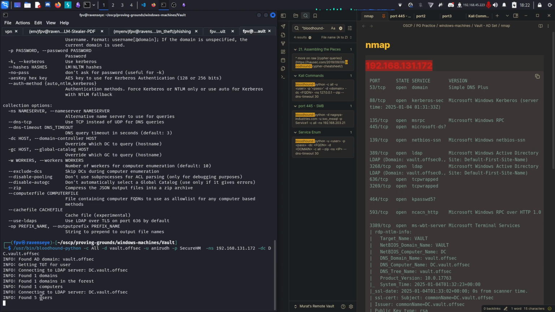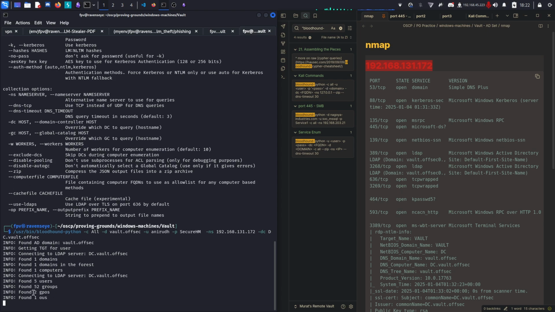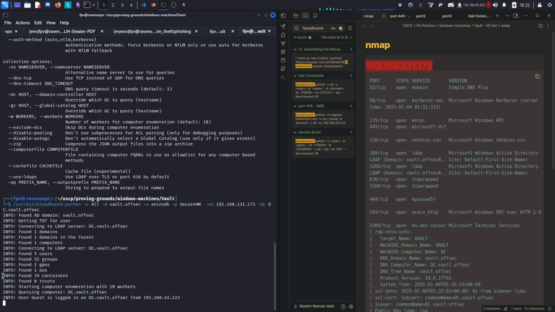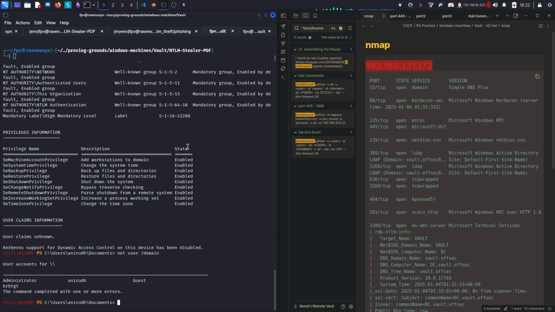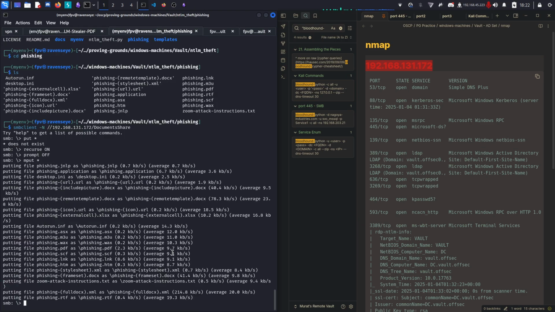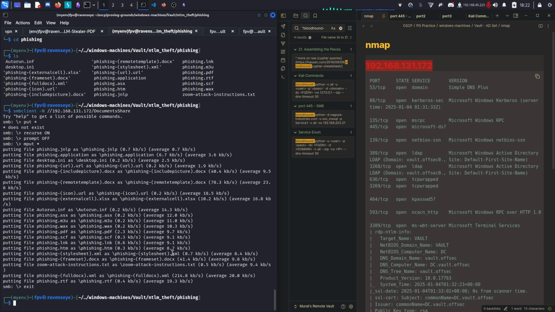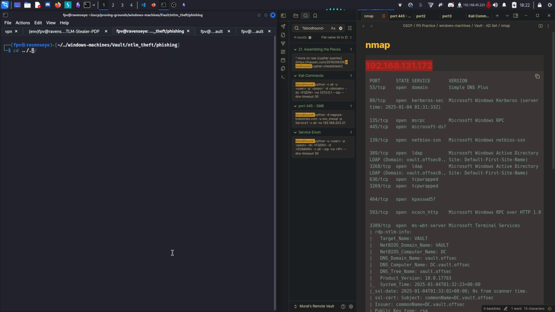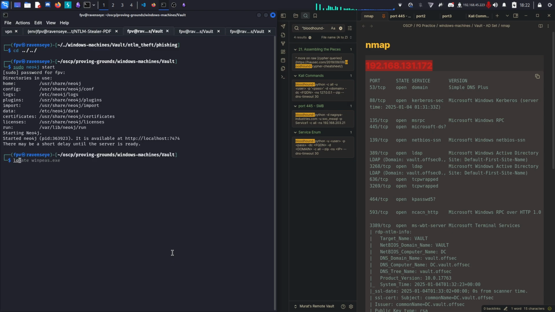One domain, 5 users, 52 groups, 2 GPOs, 19 containers. Let's, on the side, exit from this, deactivate, clear, and then sudo neo4j start, and then locate our BloodHound.